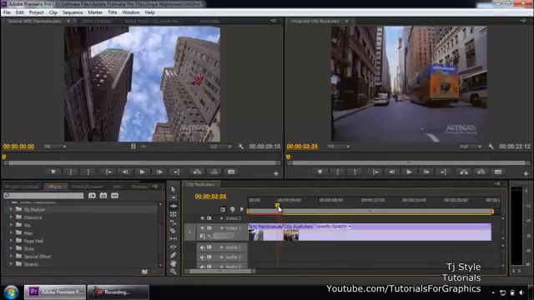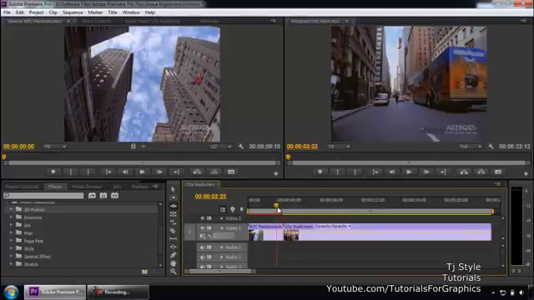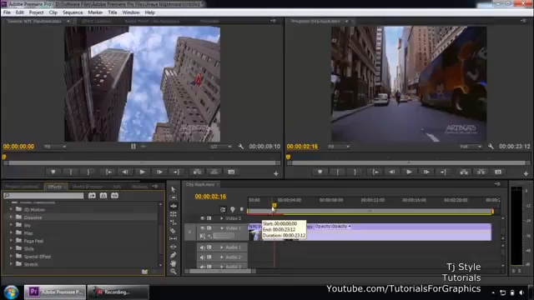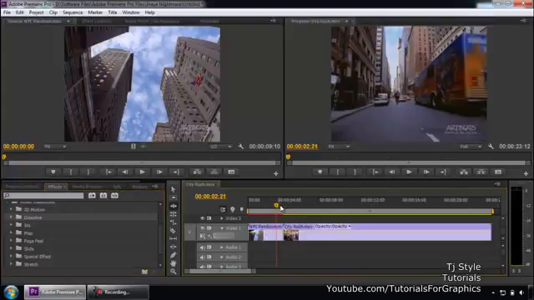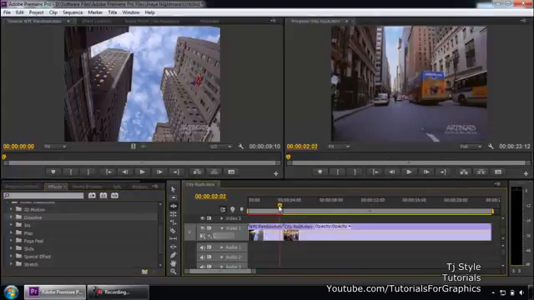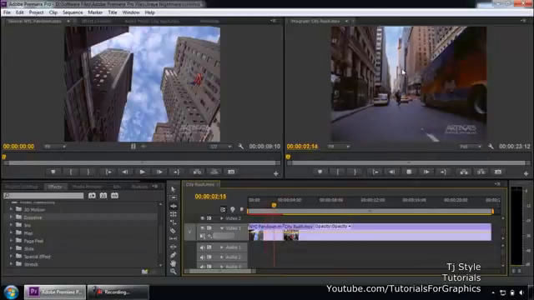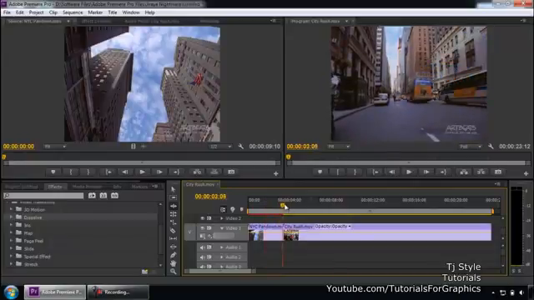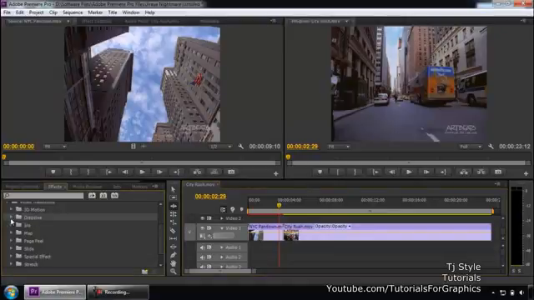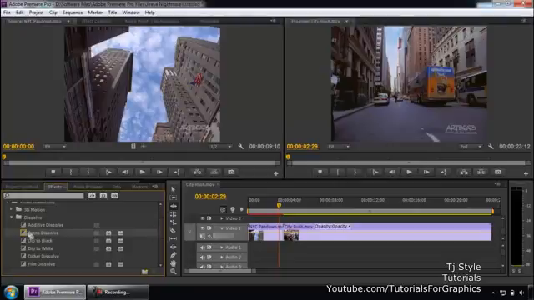So we want to apply a good transition over here. A transition shouldn't always be a fade in or a fade out. Sometimes you really need to add some funk to the transition or to the effect. Say we have this New York City clip. Now, if I was to apply a cross dissolve, it's in the dissolve category. If you just open it down, it's going to be over here, cross dissolve. Just take this, alright, that's the basic way of applying a transition. Select it, take it, and drop it onto any one of the videos.